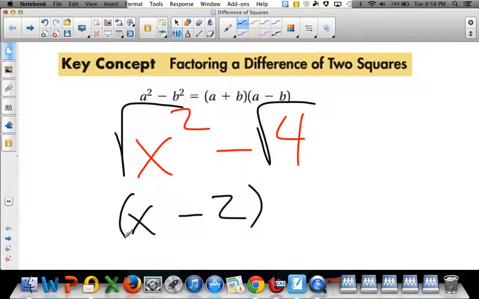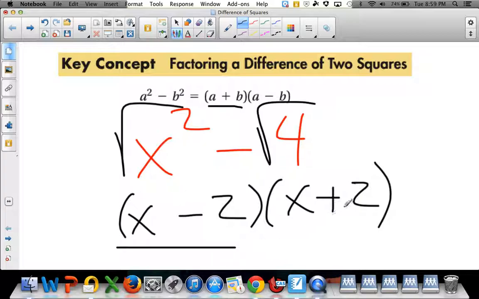Right up here we have (a plus b)(a minus b). That is the square root of the first number and the square root of the second number. So we took the square root of the first number, then the square root of the second number, and then we're just going to rewrite it, but have it say plus. And that is it. You take the square root of the first number, the square root of the second number, keep the minus sign for the first term, right here. Then we just rewrite it, but with the plus sign.